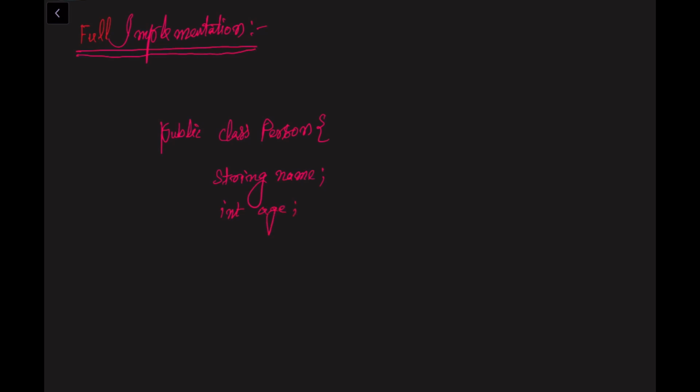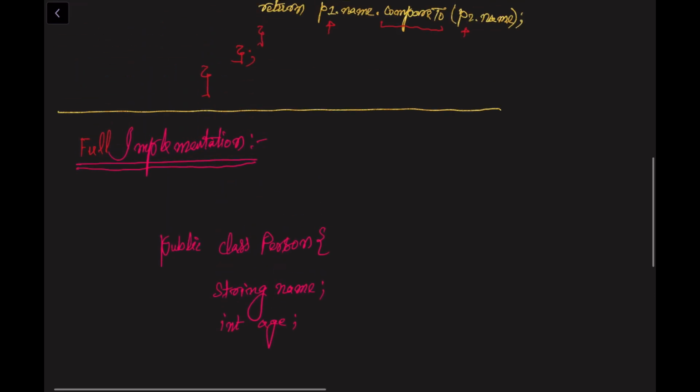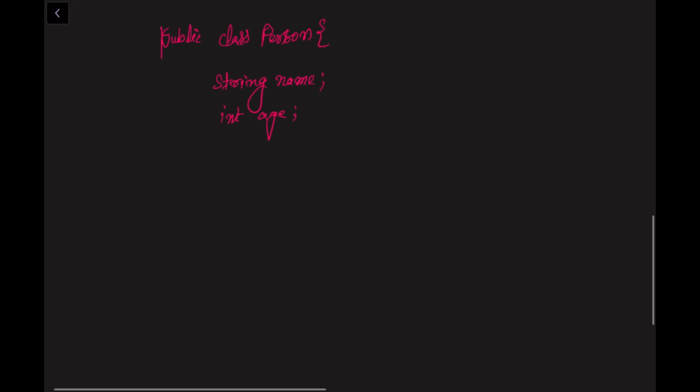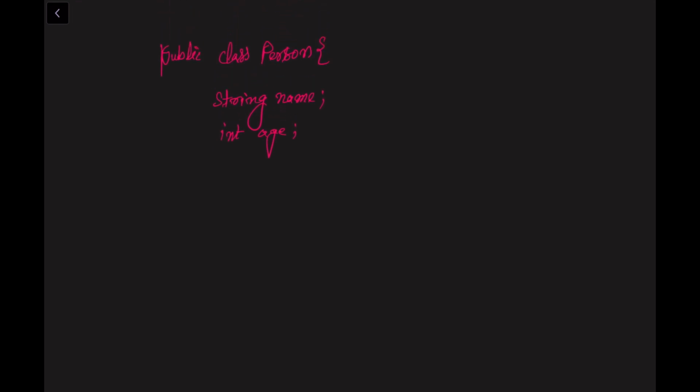Yes, then we have the constructor for the person class, which I told you here, but I haven't written any code. So for writing code, let me show you what to write as a constructor. A constructor doesn't have any return type. Okay, let's write public person, then we have string name, comma, int age. Then we have the opening curly brace.